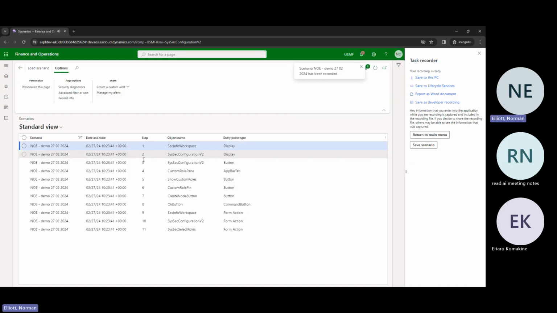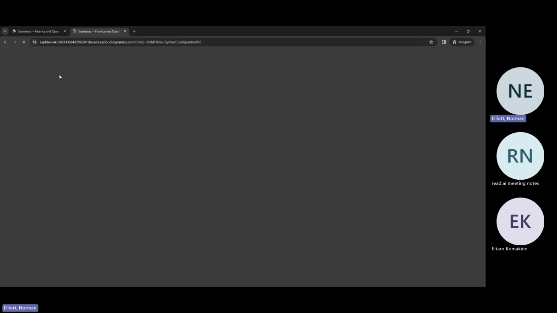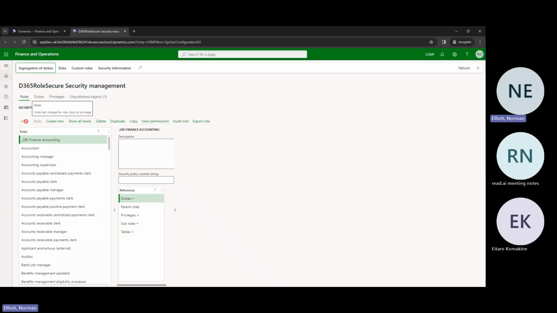So step one, you went to the dashboard, you clicked on the custom pane, you clicked on custom role pin, etc. So with that information, you can quite quickly create a role which has those elements as entry points.